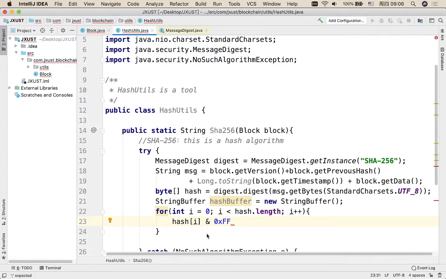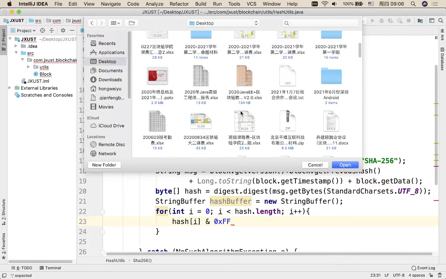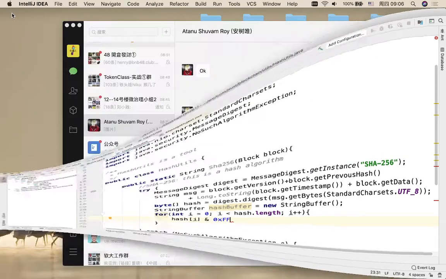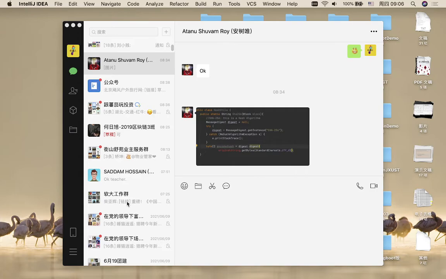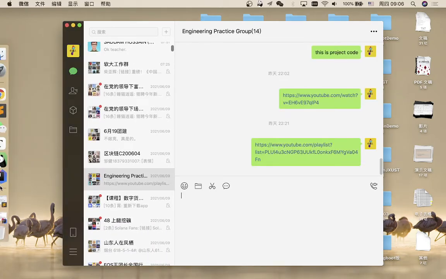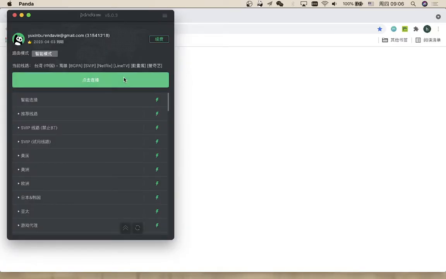Okay, in WeChat, we can... I will share you a link. How to convert. Oh, my VPN failed.